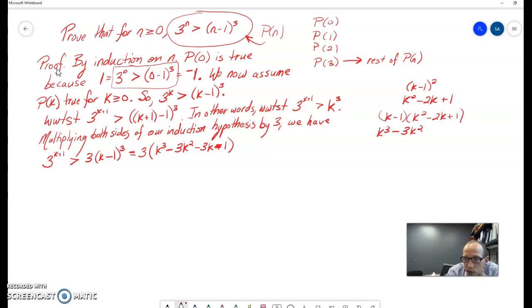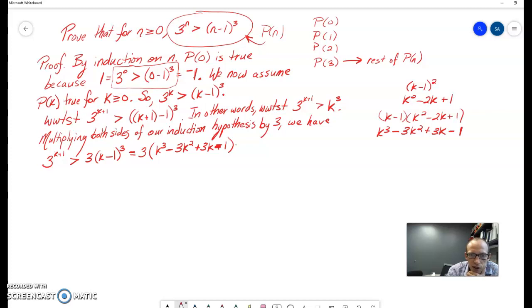So we had our k cubed, and then we had minus 2k squared and minus 1k squared. And then we have our positive k plus 2k. And then we have minus 1 at the end. So it's good I multiplied that out. Found a little algebra mistake there myself. So that's a plus because we have minus 1 times minus 2k, so that's plus 2k. And then we had this k times the positive 1, so that's how we get that.